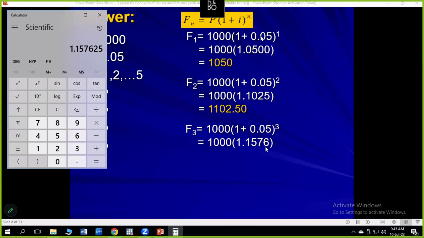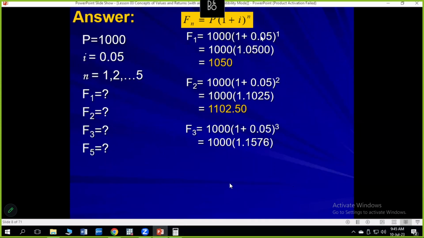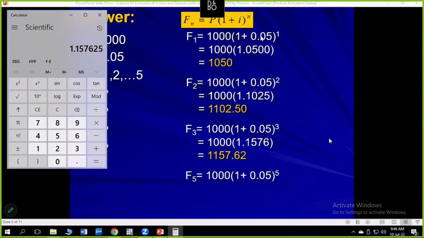That's why students make mistakes on that, as they are not practicing it correctly. So they get a different answer, and we don't give marks to the different answers. Then in the case of 1.05 to the power 5, you can use the x to the power y function. So you can get that value, these long figures.